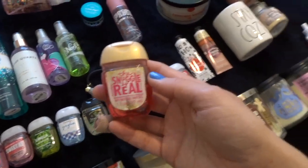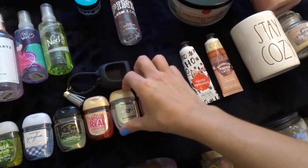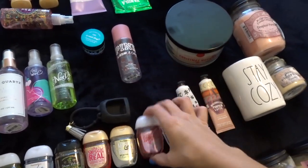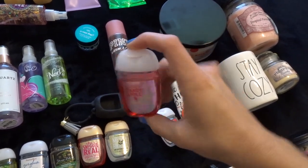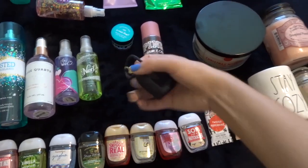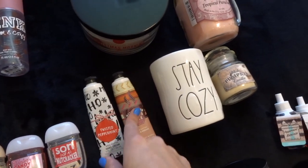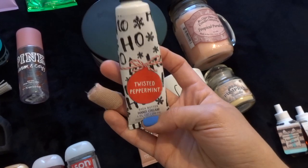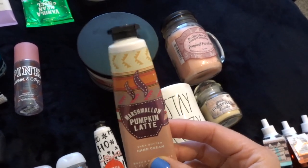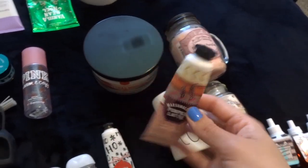And then I have some Christmas pocket bac scents. The Snuggle is Real, which is Cinnamon Spiced Vanilla — smells really good. I've got Merry and Bright, which is Sparkling Icicles and has a little bit of glitter. And then I've also got Winter Candy Apple, which I almost finished this past Christmas but didn't quite. And the Son of a Nutcracker one, which is Pomegranate Spruce — smells really good too. I also have a little travel size version of that, which I don't use that much but have if I need it. And then I've got two mini hand creams: Twisted Peppermint, which stays in my purse, and Marshmallow Pumpkin Latte, which I don't think I'll get again because it's a little too marshmallow-y for me.